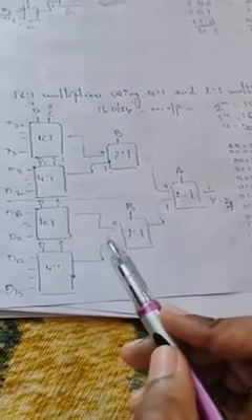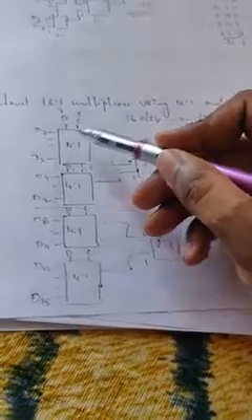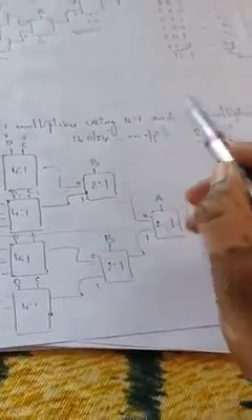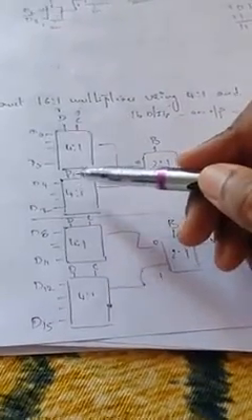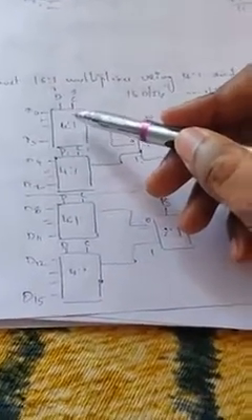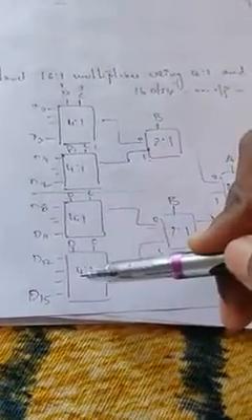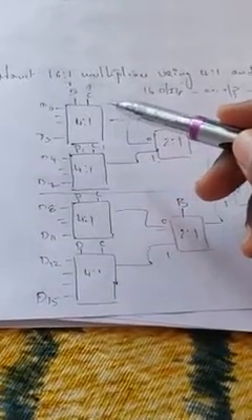So like this you are supposed to write the 4:1 multiplexers. In the question they have specified using 4:1 and 2:1 multiplexer. So you should start with a 4:1 and then come with a 2:1. So if they ask in a question for 2:1 multiplexer and 4:1, make sure that rather than using four 4:1 multiplexers, you can go with 2:1. How many do you need? Rather than using these 4 multiplexers, you can go with 8 2:1 multiplexers.